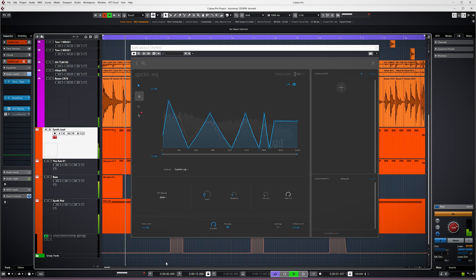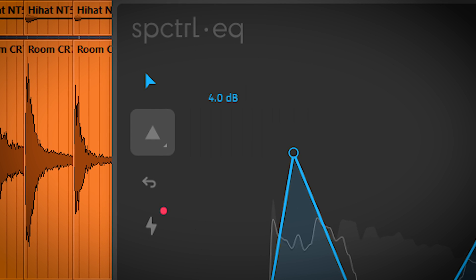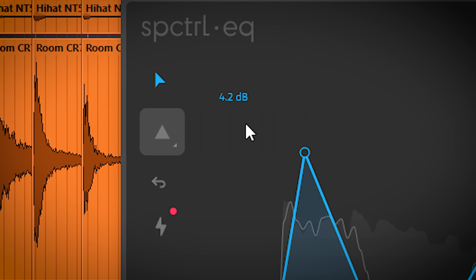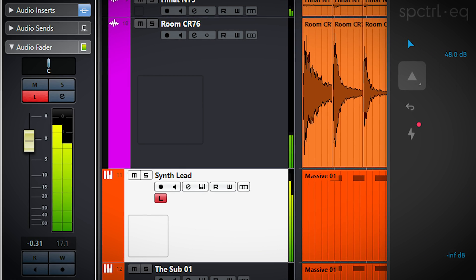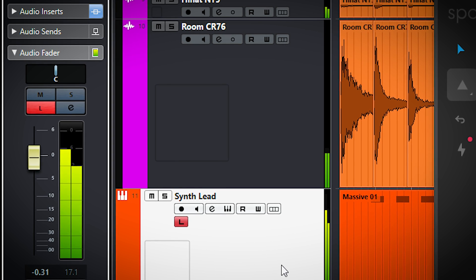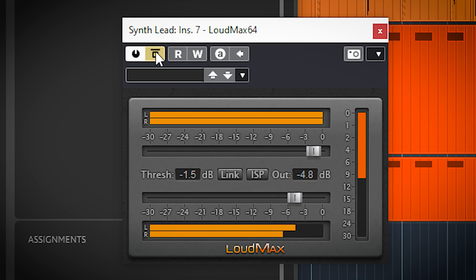But that's not the main purpose of this plugin. Back to the EQ curve I just made — to make the effect sound more pronounced, go to the left where you see this 4dB displayed. This value can be changed and this is where you boost the peaks and cuts of the dynamic range. It can go up to 48dB. Because the effect is best heard when you crank the gain, this will hugely increase dynamics and can result in clipping your audio. To prevent this clipping, as ToneSturm recommends, add a limiter after the plugin.